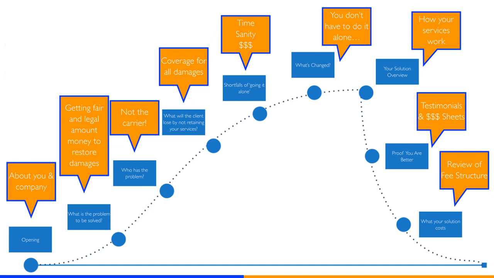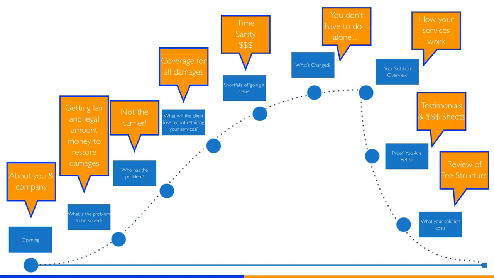What are you going to do? What are you going to lose if you go by yourself? Time, sanity, money, that sort of thing. Expertise into this, spending a lot of your time learning how to do this. You might as well learn how to be a beekeeper, because it probably takes about as much time as a homeowner trying to figure out what their policy is.